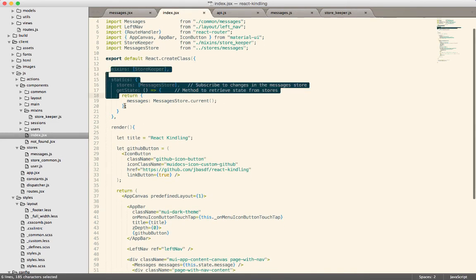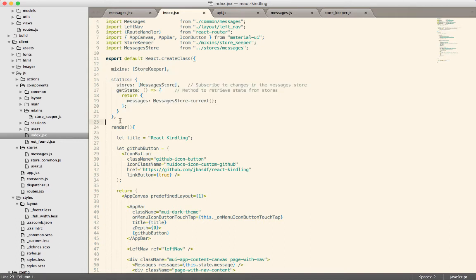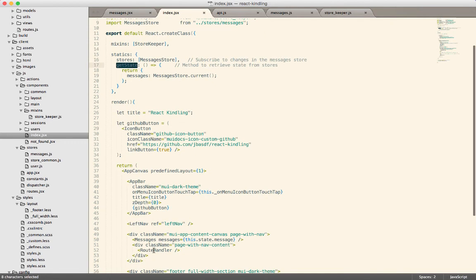So now you're just moving who it is that cares about the stores just up the chain. In theory, you could have one single top-level component care about the state. For example, index.jsx or the component that gets rendered into the route handler could be the one who cares about the state. And then he could just pass everything down into the children via properties. And that would be a perfectly acceptable, and in fact, a relatively clean way to do it. And that basically makes everything reusable based on the properties that you pass it.